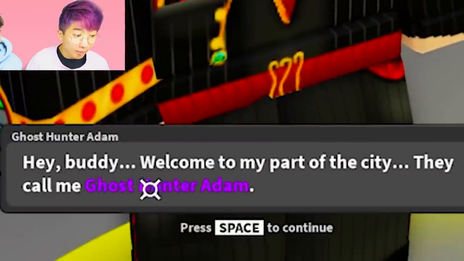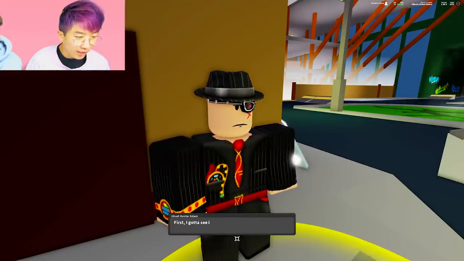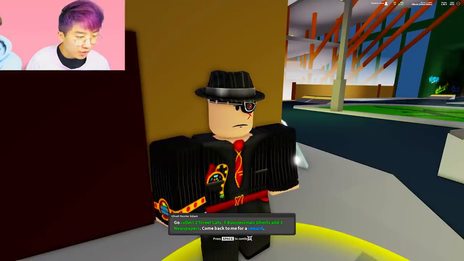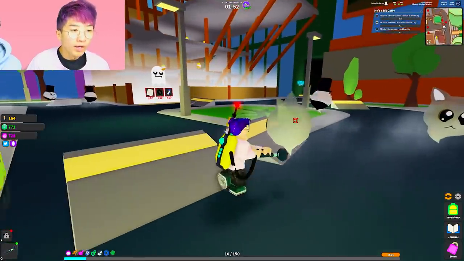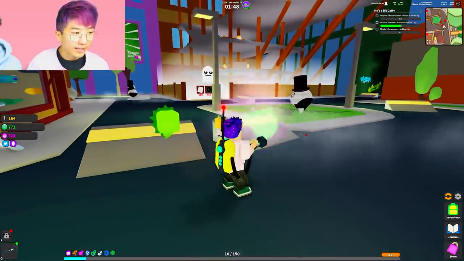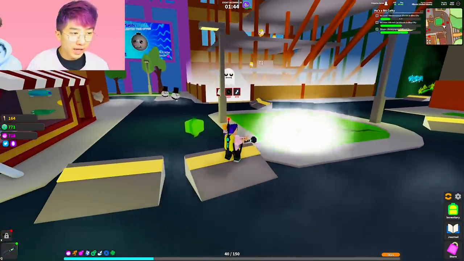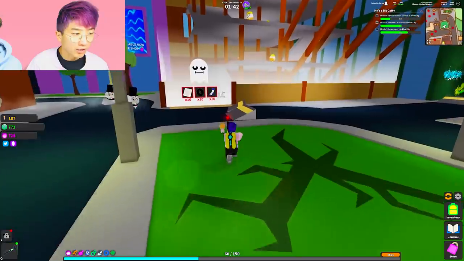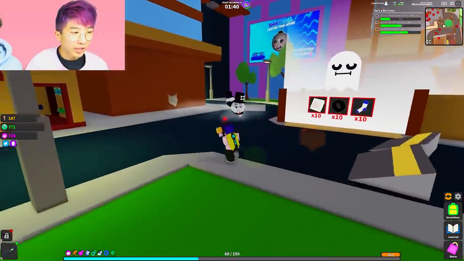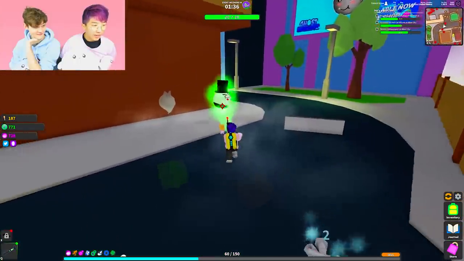Ghost Hunter Adam. Oh, what the heck? Hey, buddy, it's Ghost Hunter Adam. Okay, what is this? I can't read that much. Too much reading. Okay, now these things will drop new stuff, and then we can get an even higher level antenna. Dude, this is pretty cool. So there's like training areas. Like this area is off limits because you need some socks or something and tires. But I bet these are like really good monsters to like farm. Yeah, that's cool. This is a cool game, guys.